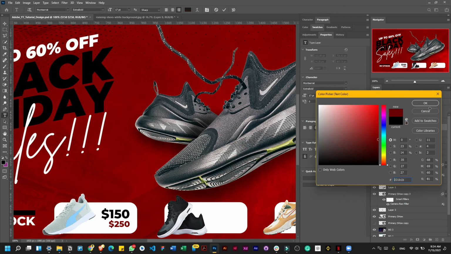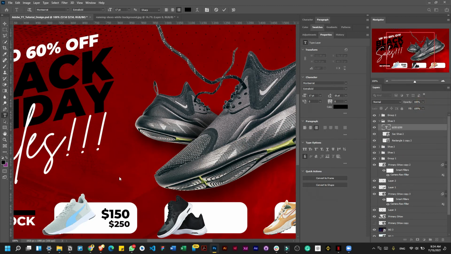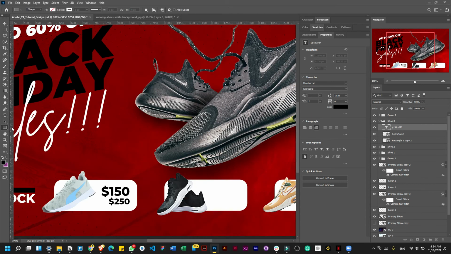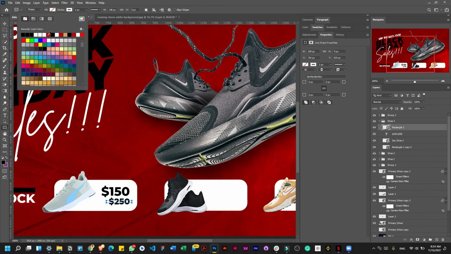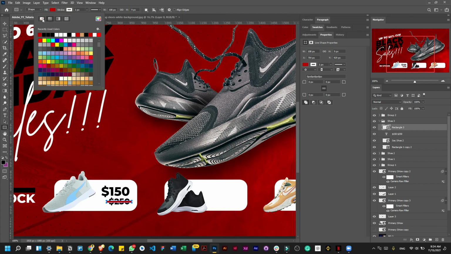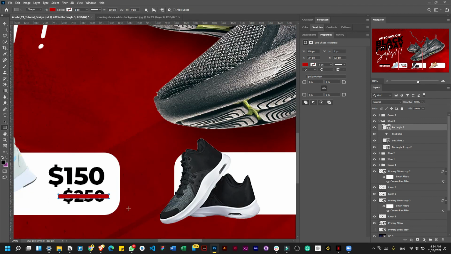Let's change it to black and then introduce an element, maybe to cancel it off. There are a couple of designs that you see, where the old price is struck out. So let's bring in a red rectangle, something to strike it out with. Let's take out the stroke, but it's covering the whole text completely, so there's no way to read it.